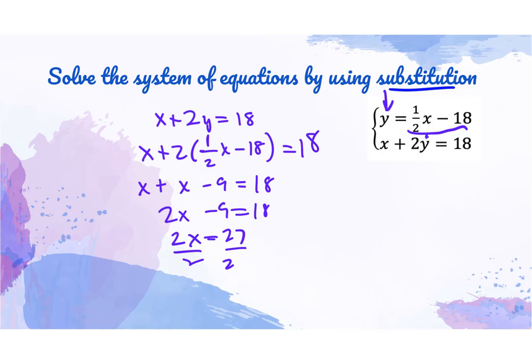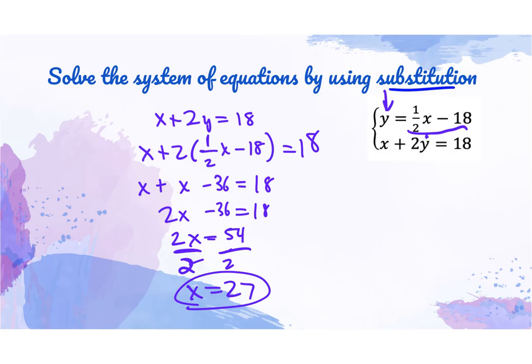Sorry, back that up. That's not 9. I don't know why I'm dividing. That was foolish of me. That should be 36. So that should be 36. When I add those, that is going to be 54. So then when I divide by 2, my answer is going to be 27.